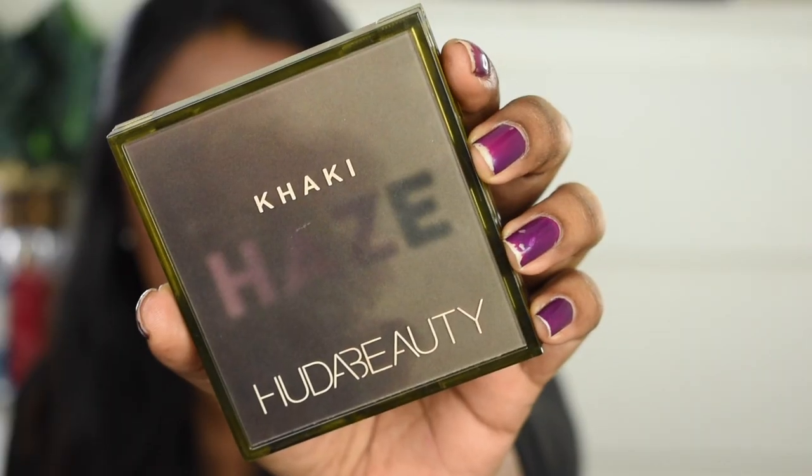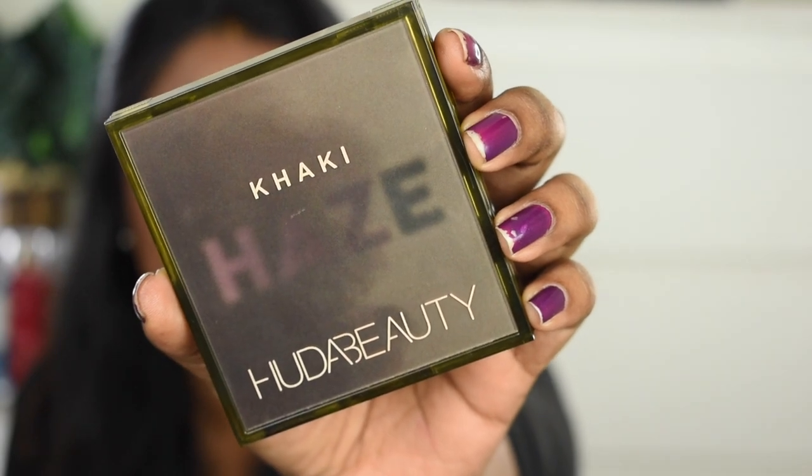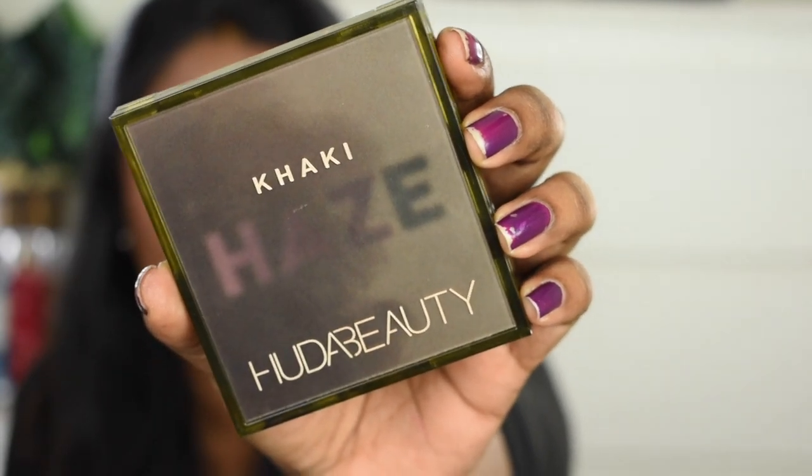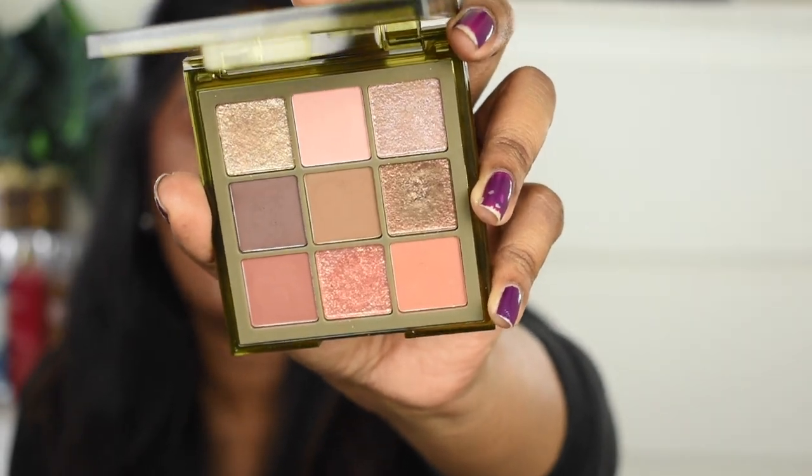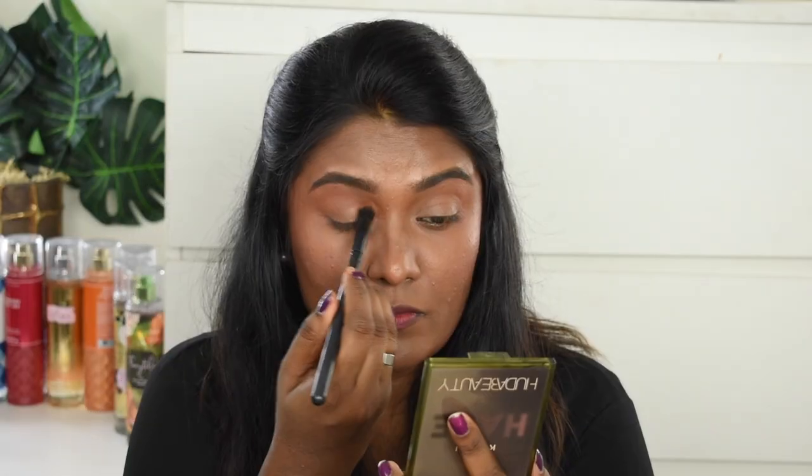So yes, next I'm going to do my eye makeup, for which I'm going to use this eyeshadow palette from Huda Beauty. Now this one is the Huda Beauty Khaki Haze Eyeshadow Palette. And this eyeshadow palette has really stunning shades. So first I'm going to start off with this shade.